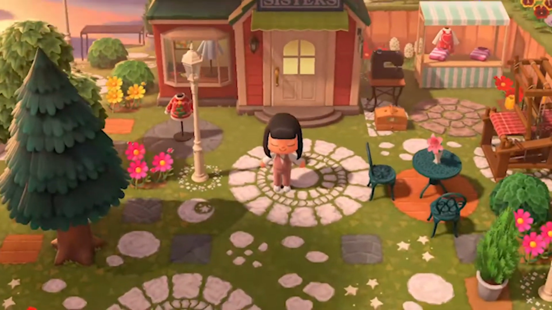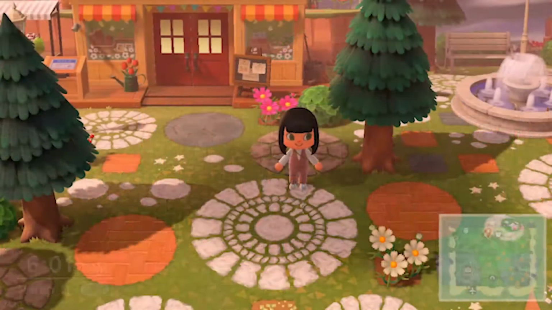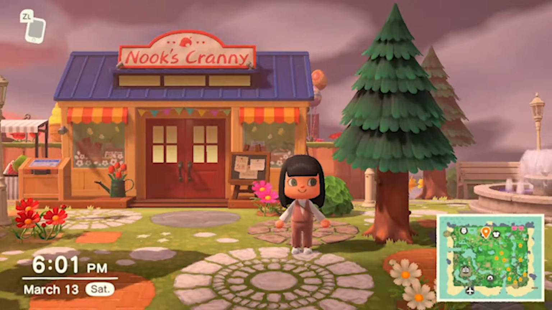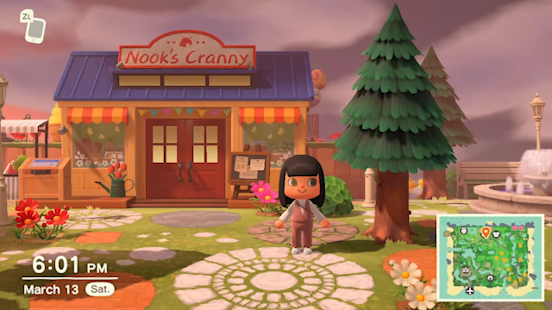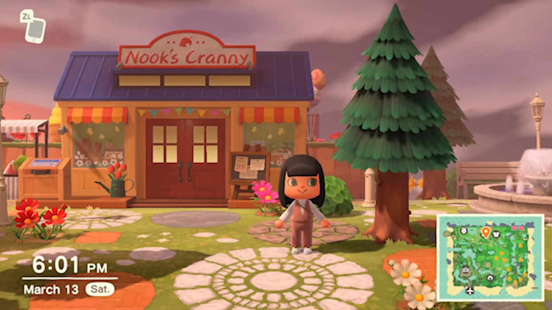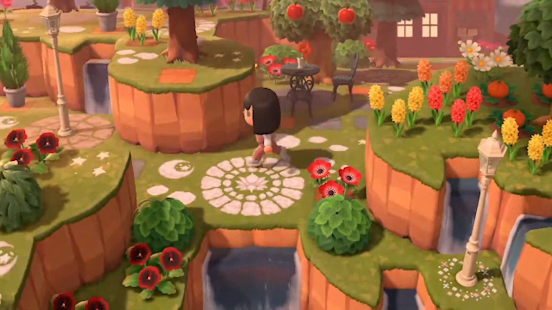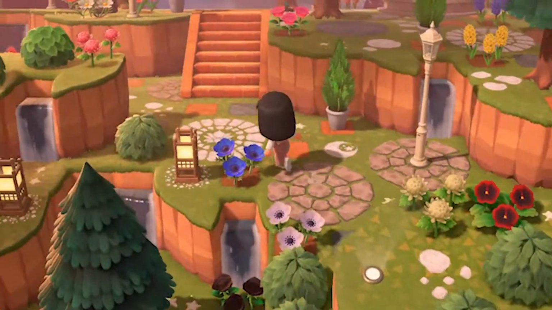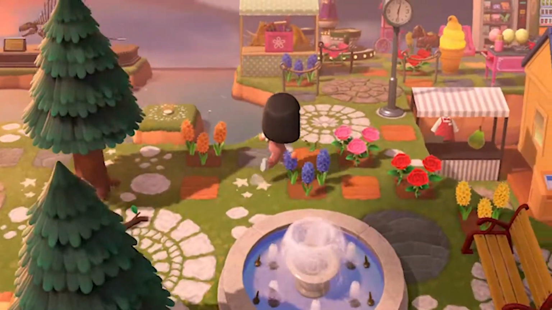There's the Able sisters over here, and they like to sell their clothes outside for the latest deals. Right next to Able sisters, Mr. Tom Nook's store. Of course, he makes his little children, Timmy and Tommy, run the store because he's busy doing things with Isabel. I pretend that Tom Nook has a secret affair with Isabel, and Timmy and Tommy are completely unaware of it.